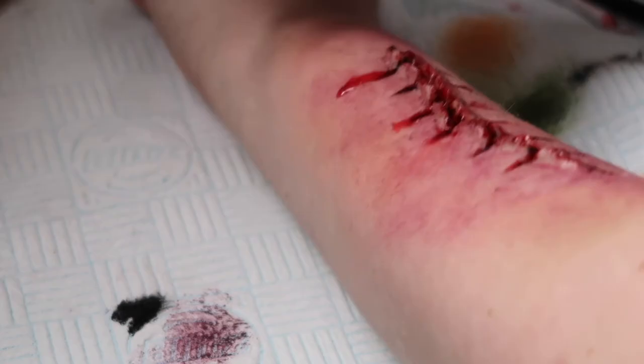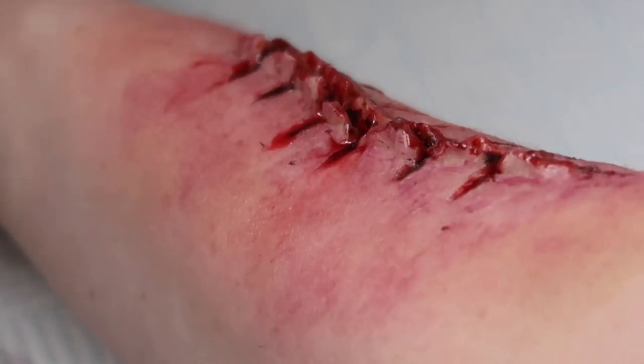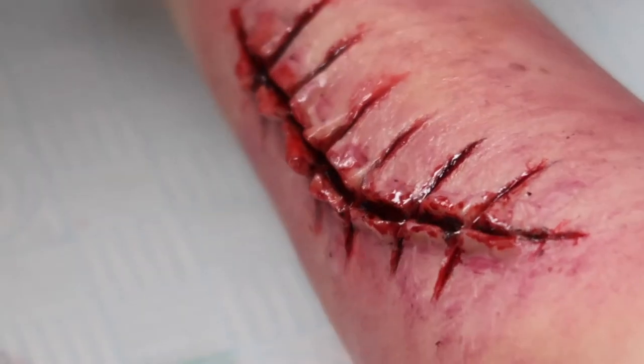As you can see, it did start leaking. I had to clear it up a bit, but that's fine. I just used a bit of tissue. But this is the final look.